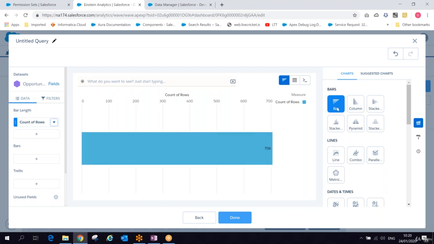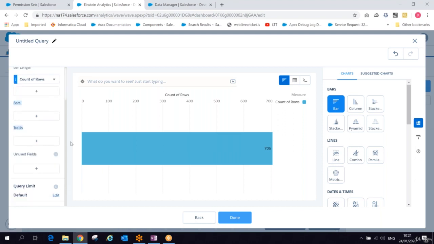If you see, default is the bar chart, and we got my bar length as count of rows, and there is no filter defined right now, and there is no grouping also. Nothing is there, we just simply created this chart right now. Now let's see the query I have. I'm just giving, this is my first query, like number of rows. I'm just going to show how many total records we have.